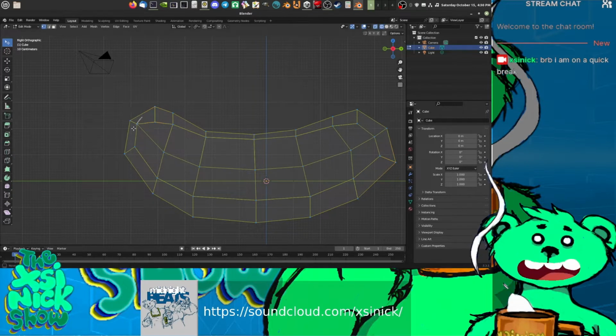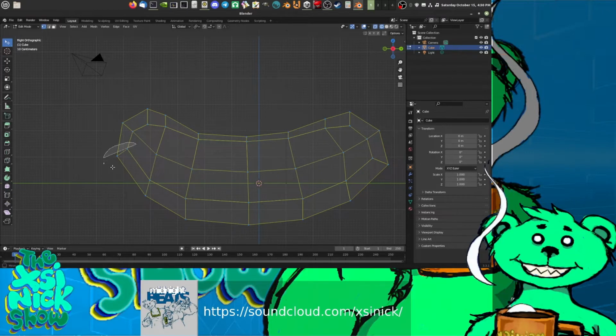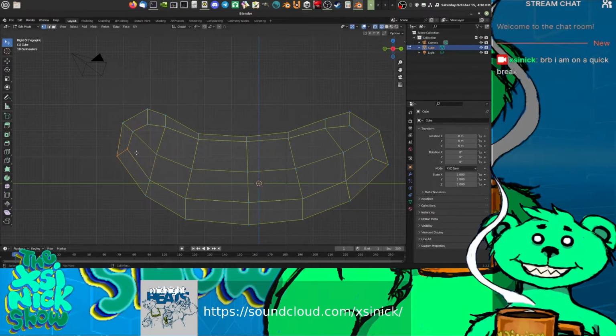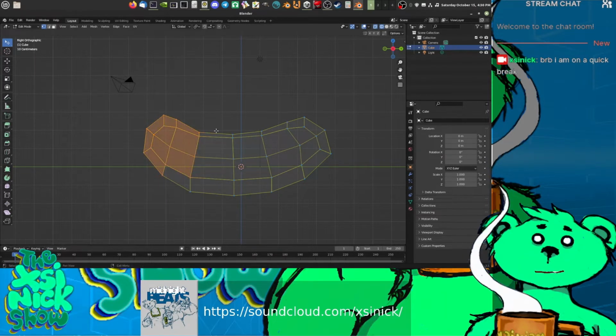Let's be a little bit neat about this. Let's save this as a tutorial. And I'm gonna grab this down here and do some like, grab this. The cucumber could be a little straighter too, and also upturned and bent.